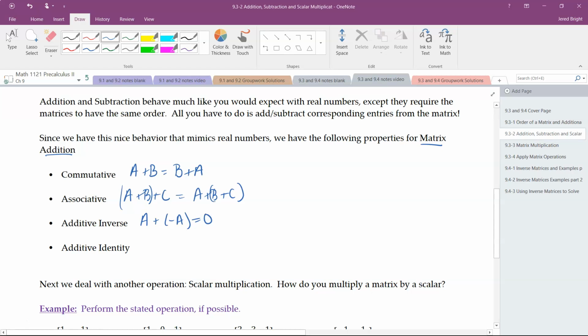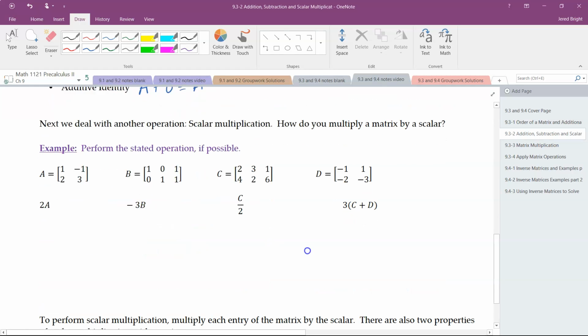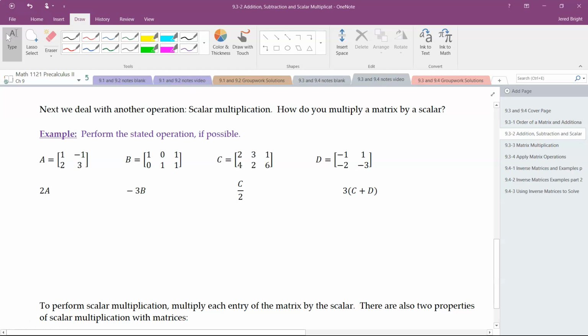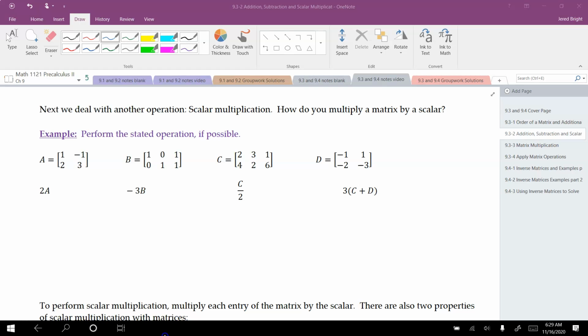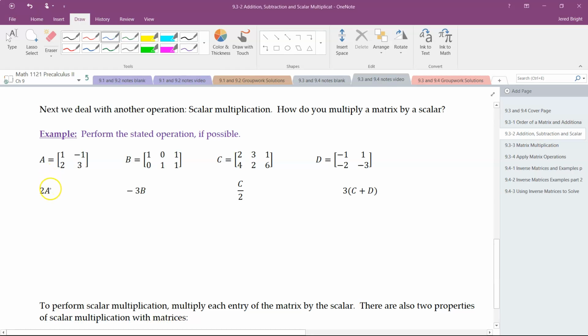And similarly, if you take a matrix and add the zero matrix, and when I say the zero matrix, that's just a matrix of all zeros, you get A. So addition and subtraction work nicely. Scalar multiplication is another nice idea, and this is not multiplying two matrices yet. This is literally taking a matrix times a constant. So for example, if you have A, B, C, D defined here, what is 2A? Well, 2A is just taking the matrix and multiplying it by 2, meaning that every single entry in A gets multiplied by 2.